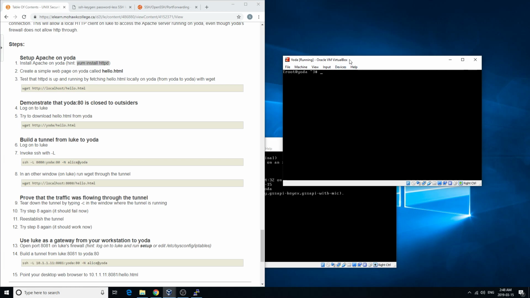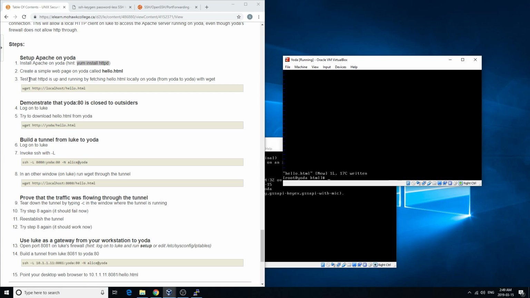So we're going to cd to /var/www/html and create something in here. So vi hello.html, and you can put whatever you want, like Simon is awesome. Cool. It's not really an HTML document, but that's fine. It's still going to work.